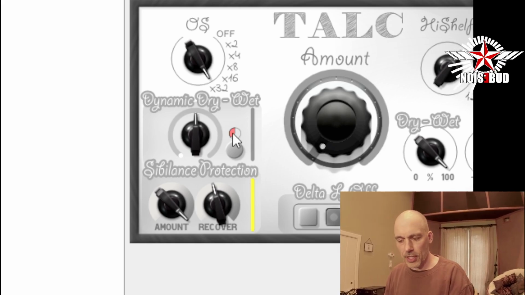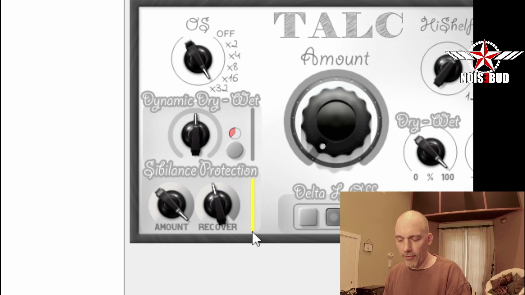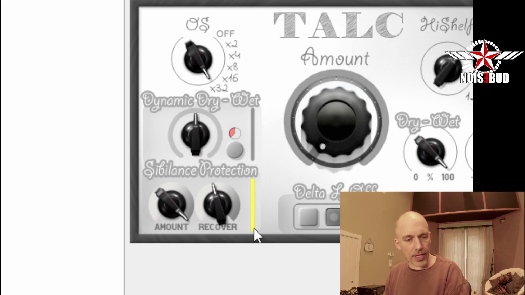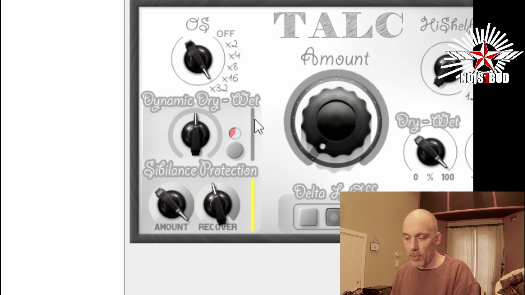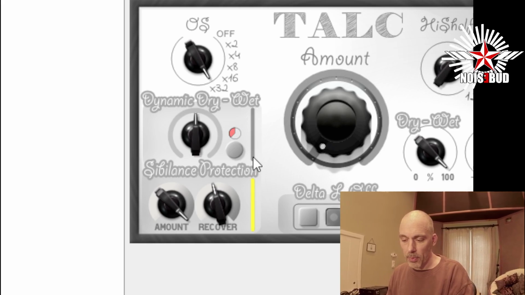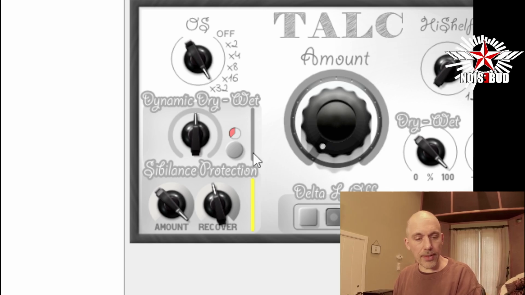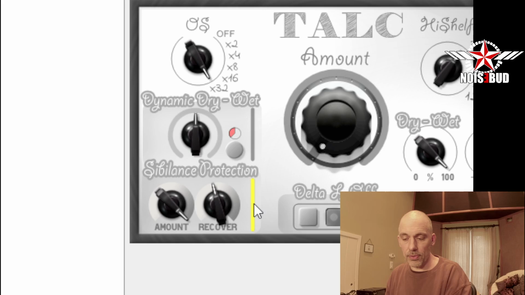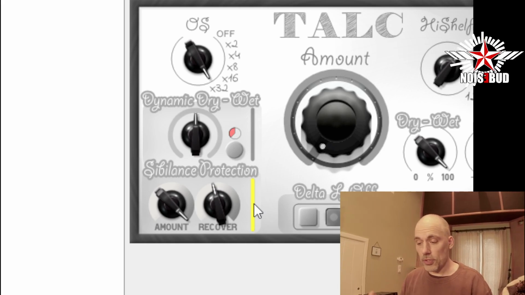It works that way that it goes first through the Sibilance Protection engine, and then it goes through the dynamic dry wet control. If the Sibilance Protection engine isn't visible, if it's just a gray thing and you can't see the meter, that means that the plugin isn't doing anything. The same goes for the upper one. And if the Sibilance Protection is completely yellow but the other is completely gray, then it's still no sound, because it goes first through the Sibilance and then through the dynamic wet. They both need to be yellow for the plugin to actually do something.